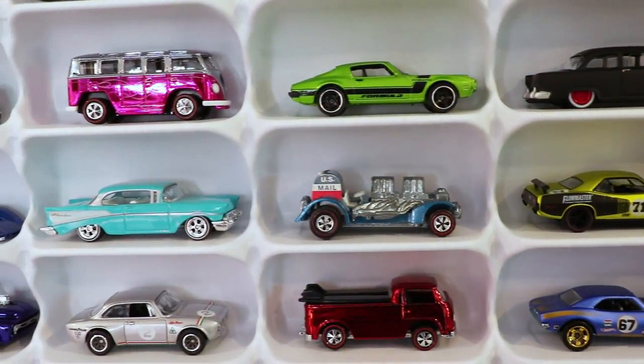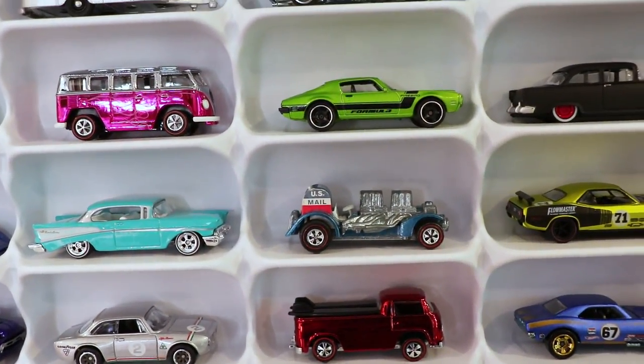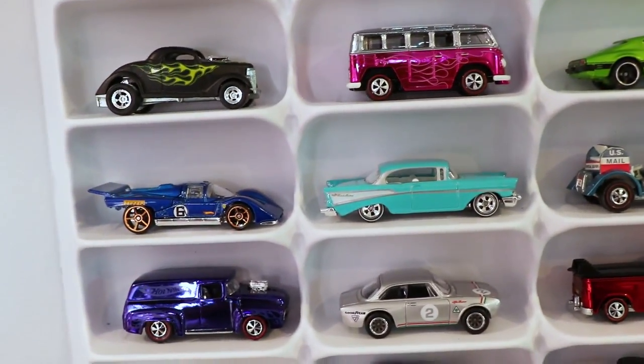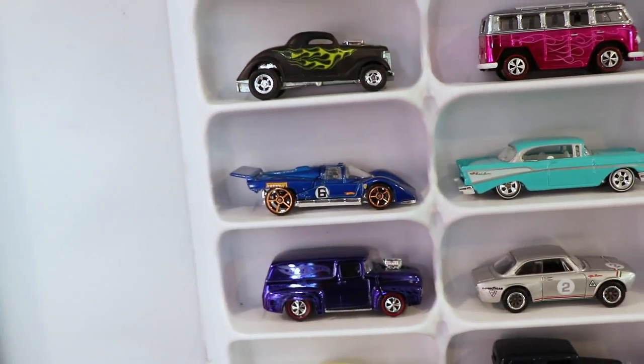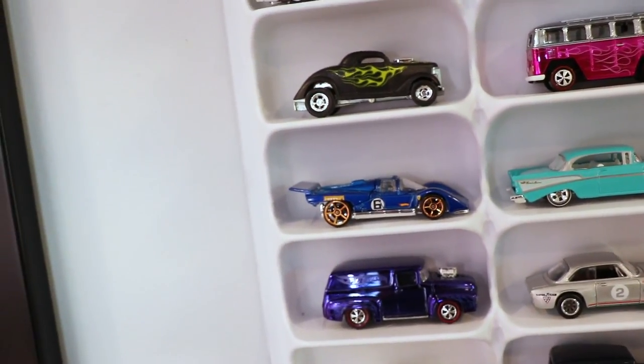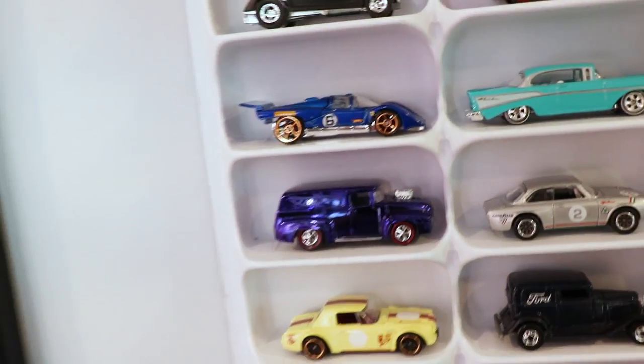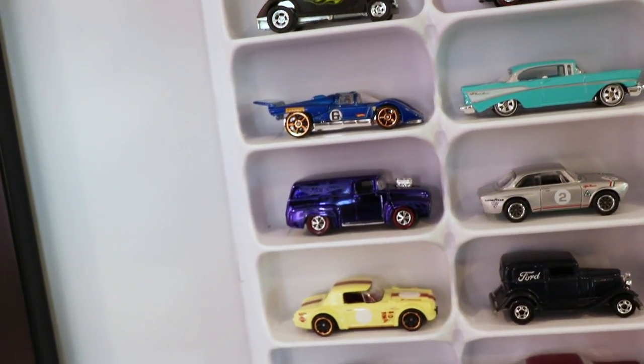We got the post office machine here. I can't think of the name right now, but whatever. It's another one of my red lines. 57 Chevy. Love this Ferrari too. Great colors. Great casting. Like the colors. The purple sedan livery here, too.